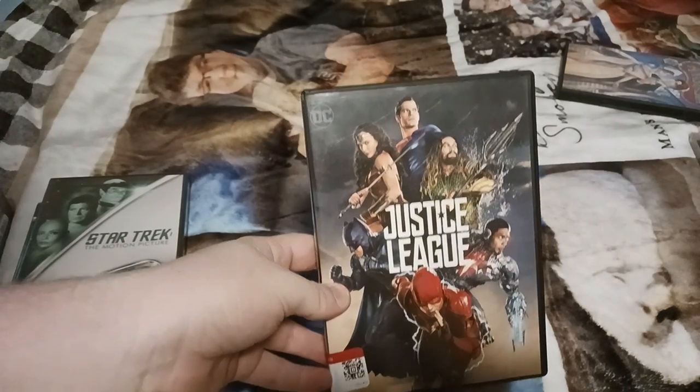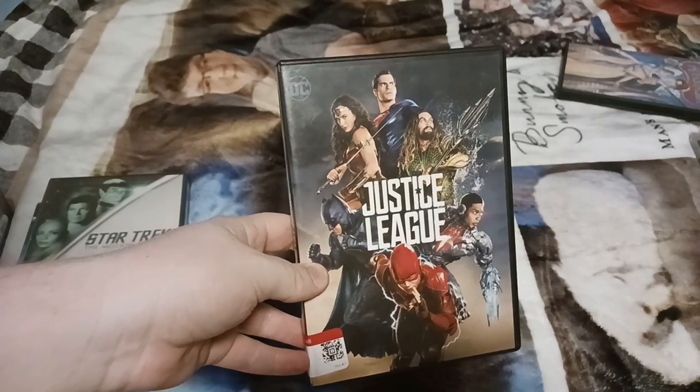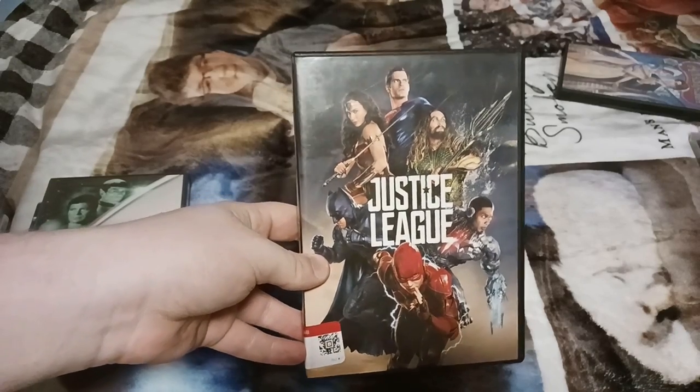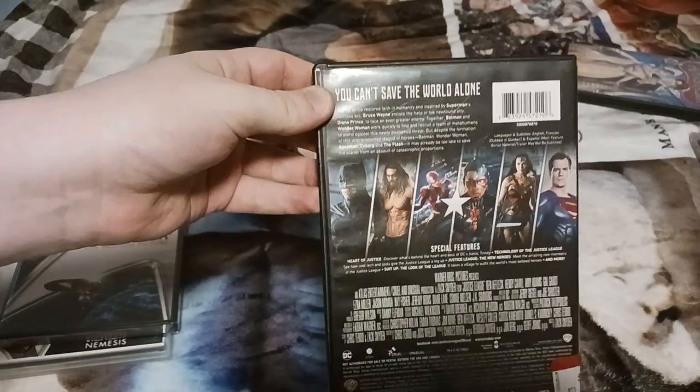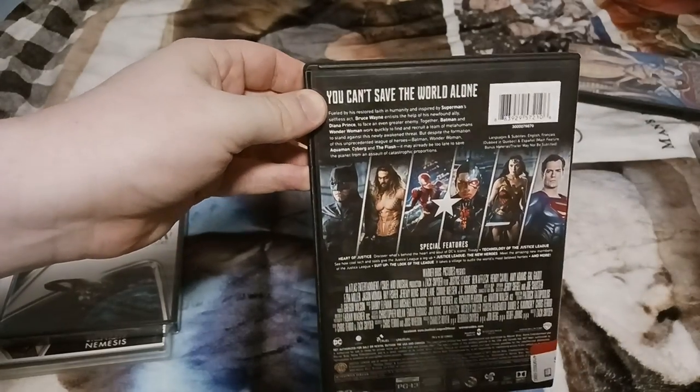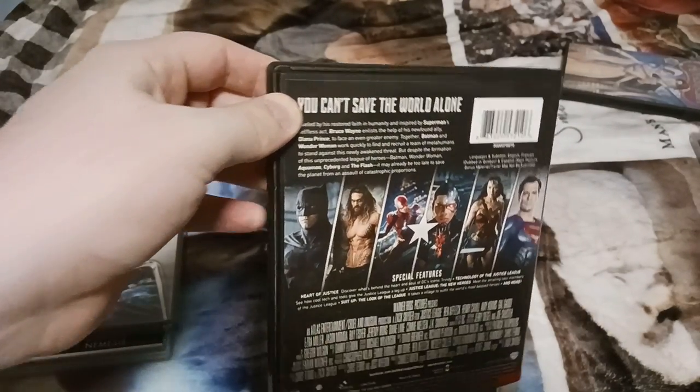Next up is one that I just had to have when I saw it at Goodwill, Justice League. It's the original Justice League. I think it's neat. Honestly, I think I like it better than the Snyder cut even. But that's mostly just because of the visuals. I don't like a lot of the Snyder visuals.